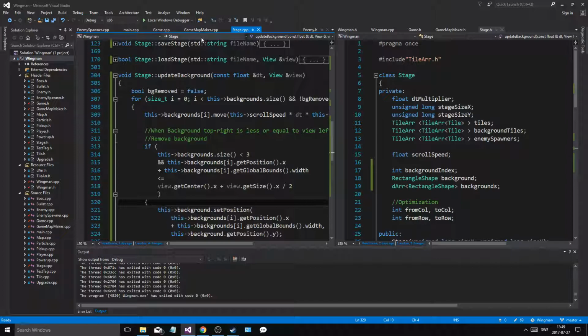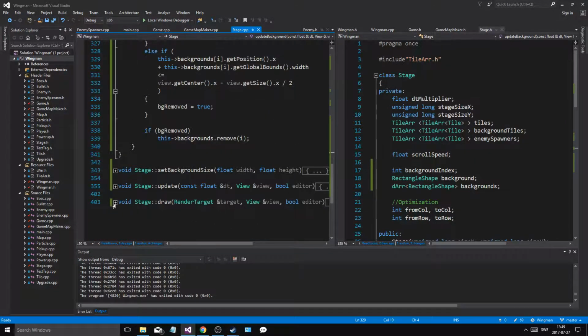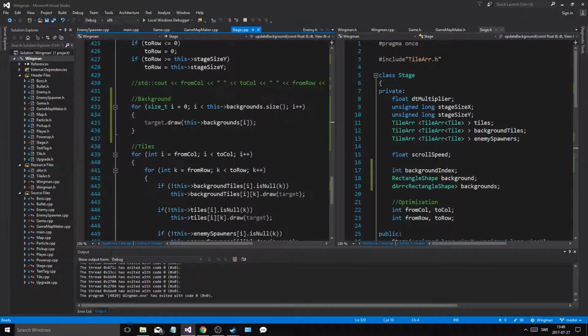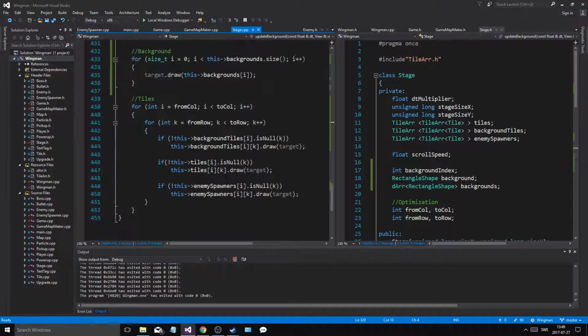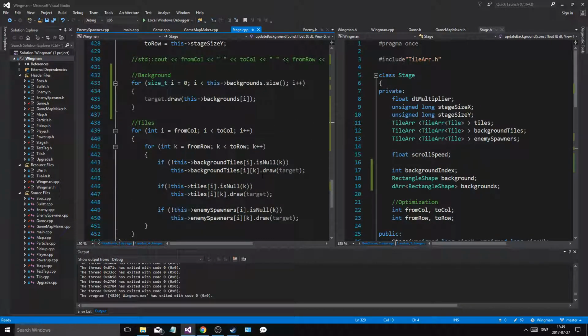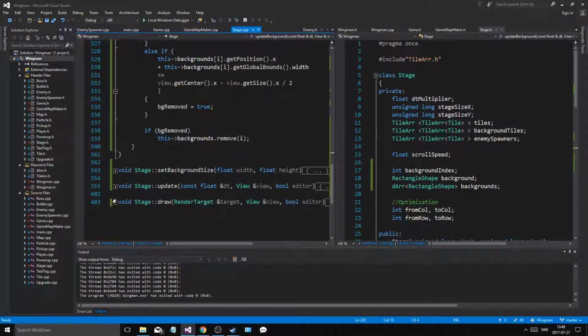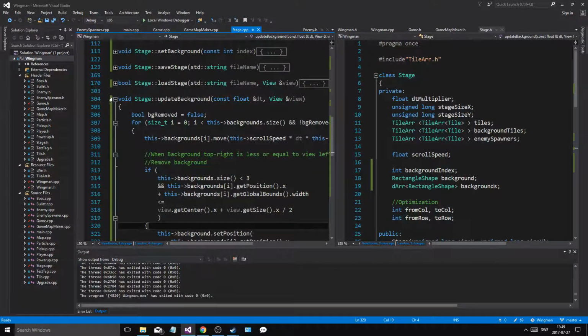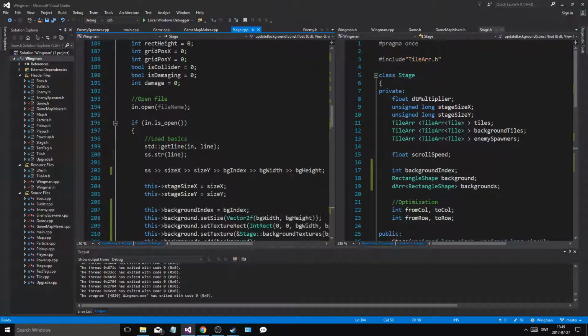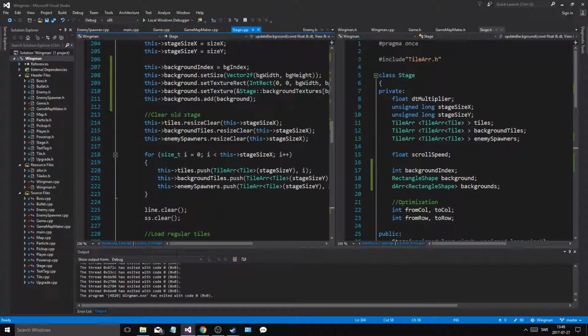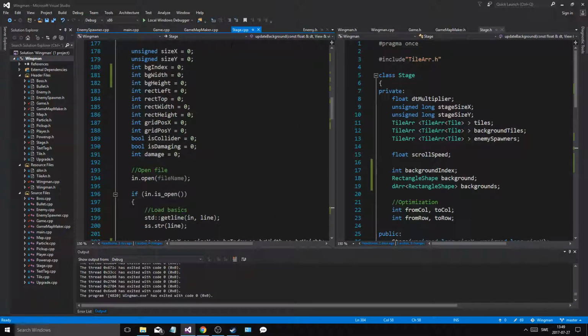these. So let's just go into stage.draw. Let's see if we can alleviate this problem. So it's gonna draw all of those. It draws a tile if it's not null. Background tiles. And what happens when we load the stage? I just have to see something. I mean, they're perfectly placed, so there shouldn't be a problem. And they're not being moved. It's the view being moved, and I think that is the issue.